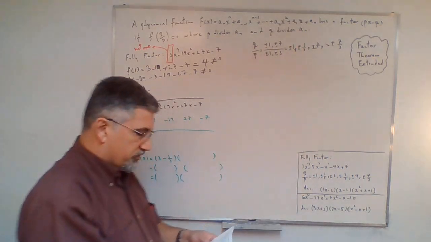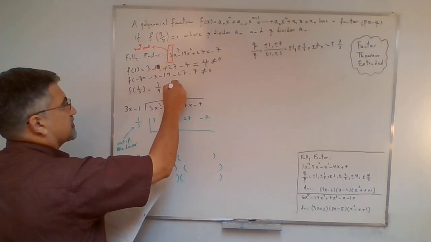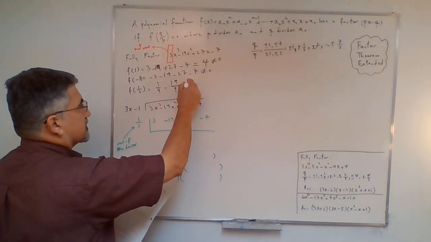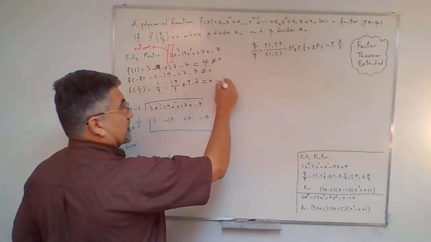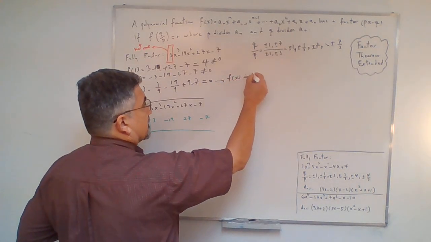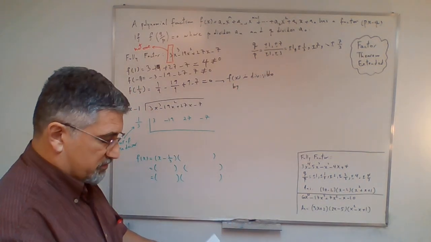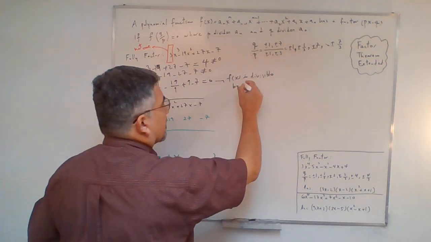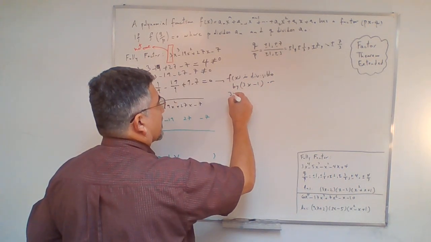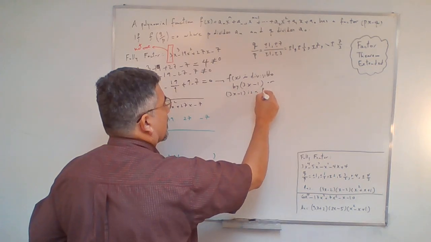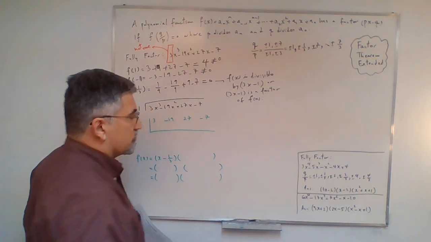We try 1/3. So f at 1/3, we get 1 over 9 minus 19 over 9, you plug in, plus 9 minus 7. Guess what? We end up with 0. So happily, we announce that f of x is divisible by what? Divisible by px minus q. That is 3x minus 1. Or 3x minus 1 is a factor of f of x, in other words.